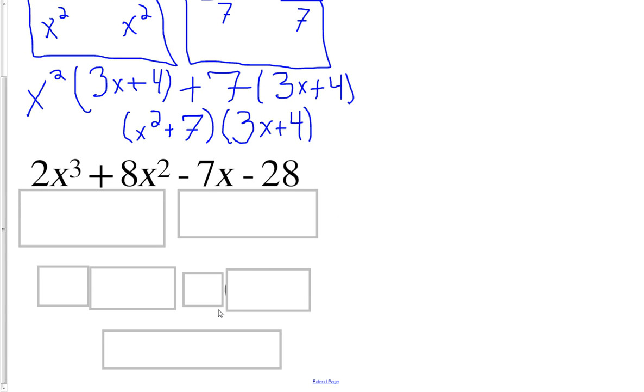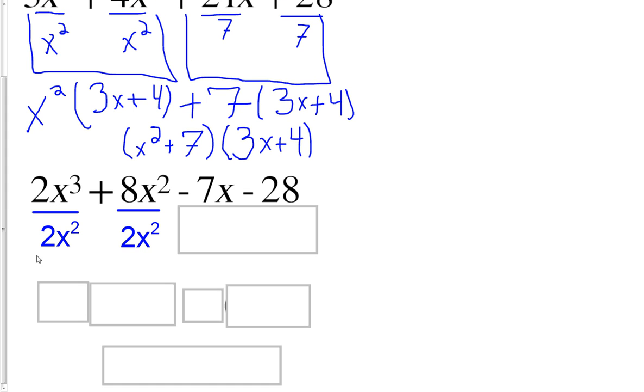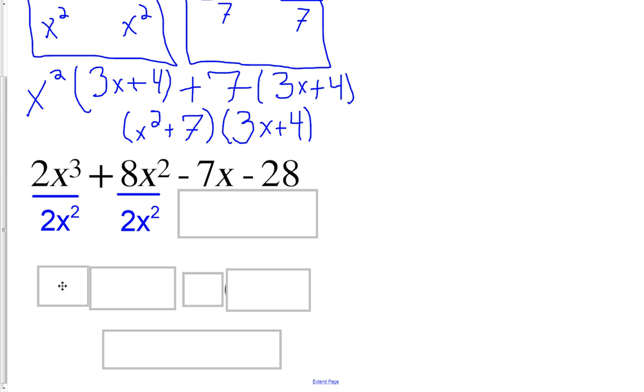Next, 2x cubed plus 8x squared. Ooh, this time we have more than just the x's that can come out. 2 and 8 both have a 2 in them. Now, it's not always the number in front. It is possible if we flip these around, 8x cubed and 2, that the 2 would still be the number, right? So in this case, 2 can come out and 2 x's. So 2x squared is going to come out of each piece. And then what's left over? Divide by 2x squared, we're going to have 1x left. Divide by 2x squared, the x squareds go away. 8 over 2 is 4. So this is going to leave us with x plus 4.